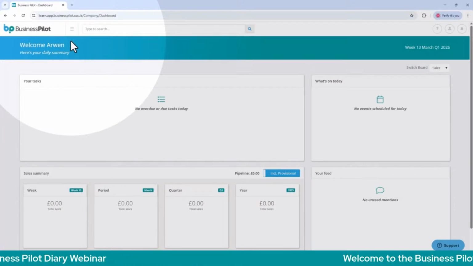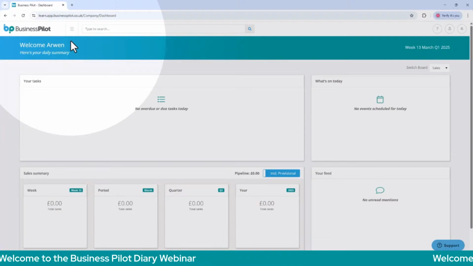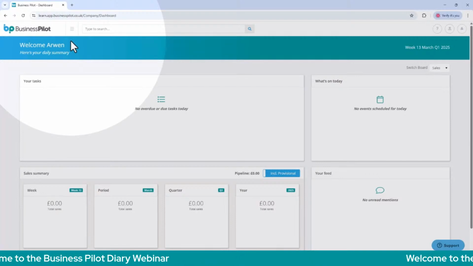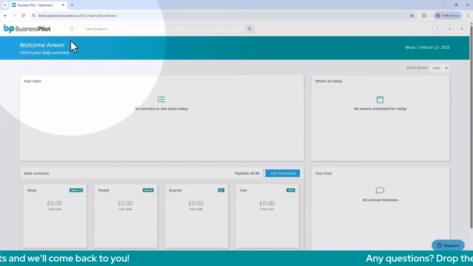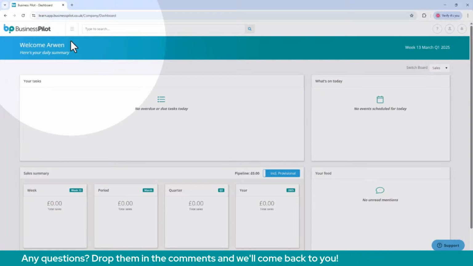What I want to explore today is an overview of our diary, how the appointments appear and how they are colour-coded, how to add appointments to the diary, and how to filter and manage some of the diary settings. I've also included a little segment on how these appear in the app and within the schedule board. For many new users the diary transition is a crucial part, so this will be valuable for those newer on board, or those who don't feel they're using the diary to its full potential. Without further ado, let's dive into the system.